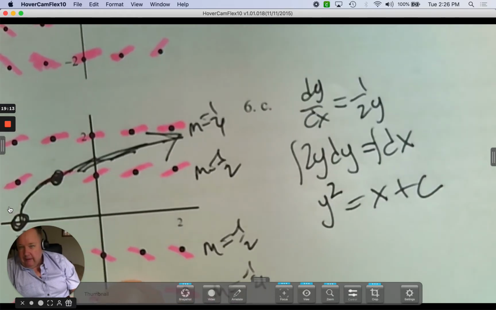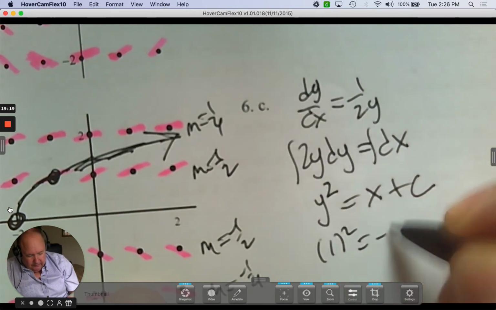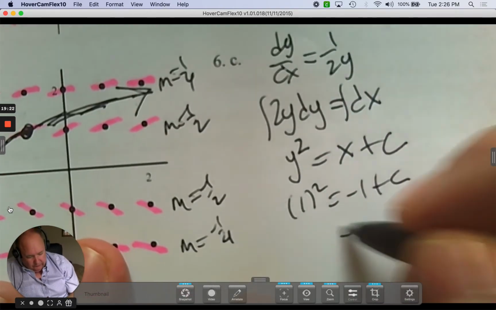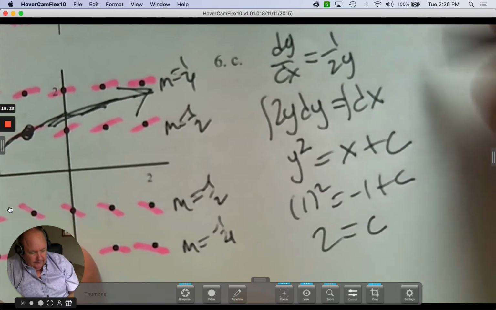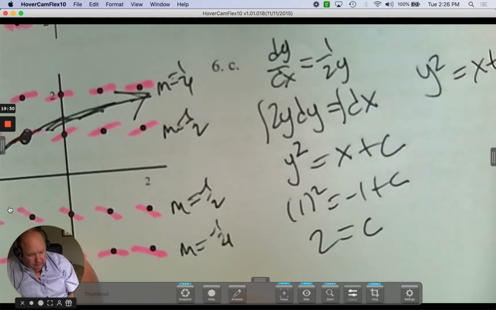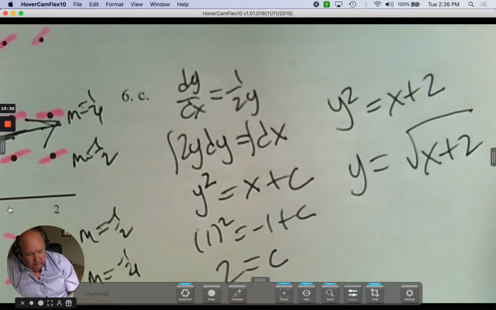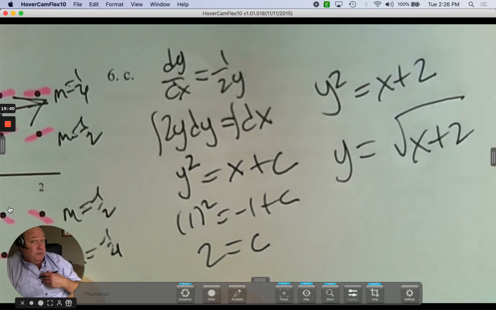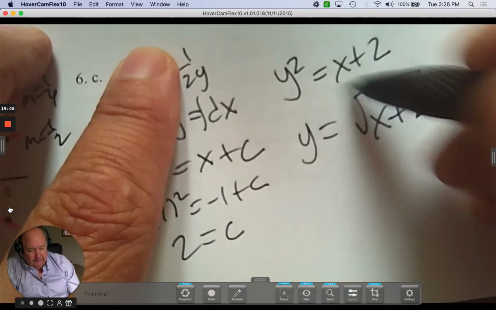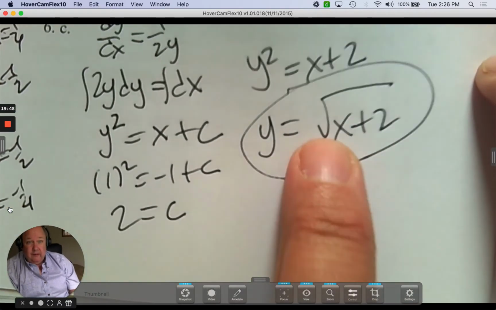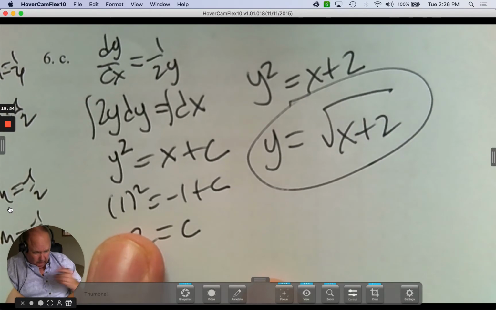At any time you can plug in. So I'll plug in now. So we have positive 1 and negative 1. So if I solve for c, add 1, I get c is equal to 2. And now we write y squared equals x plus 2. And then to get y by itself, you square root. Now recognize the answer could be positive or negative. What determines it is the y coordinate. So because the y coordinate is positive, it's positive in front, and that's the equation that goes. Now, does it make sense that this equation goes with this? Certainly, right? Look at it. So I already said it kind of looks like a square root curve.